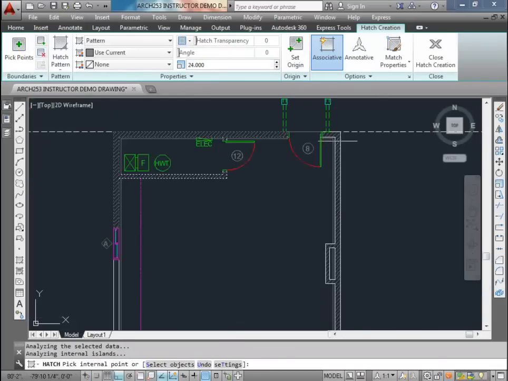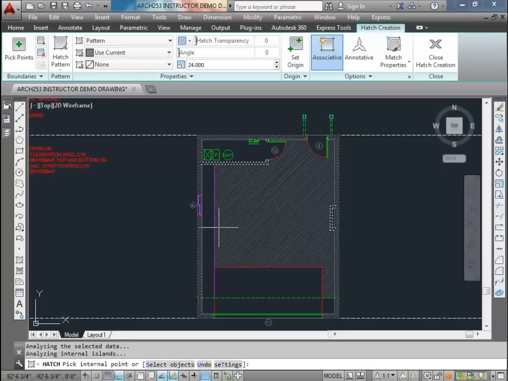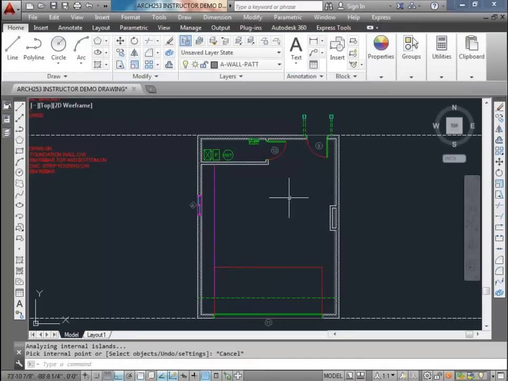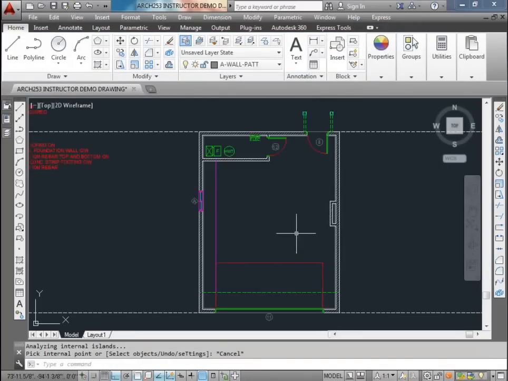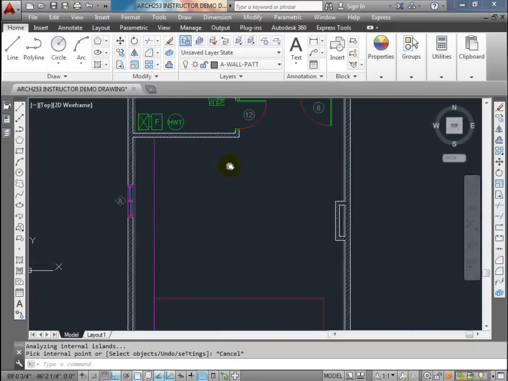See if I can get it to not blow up on me here. So far, so good. Yes, we did it. Yeah, that looks good. Just check it all the way around.